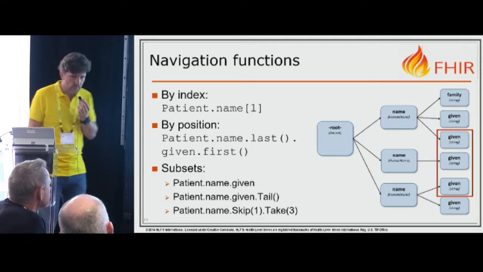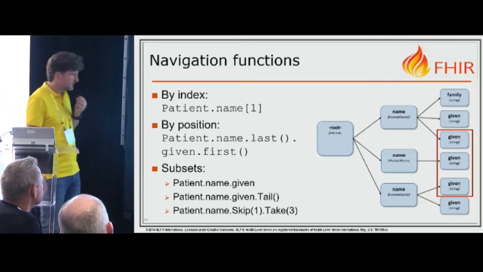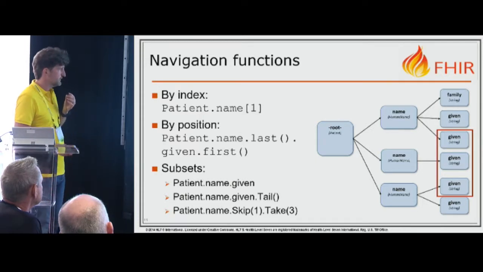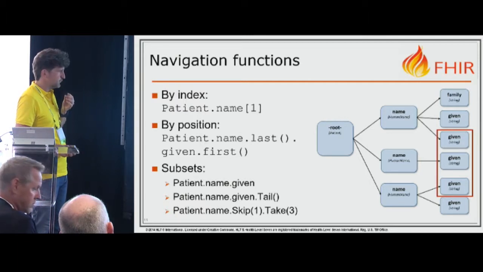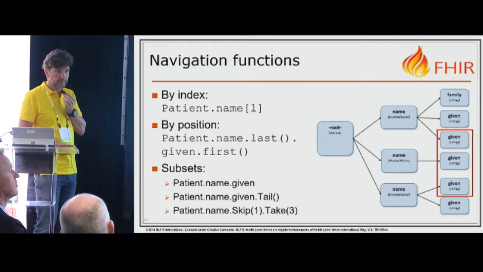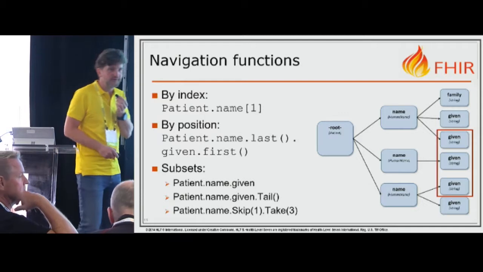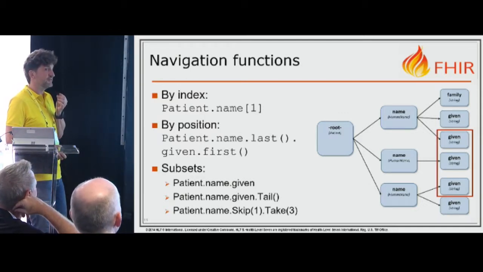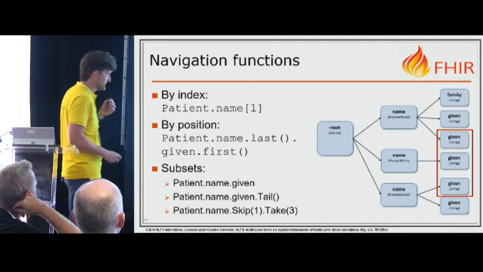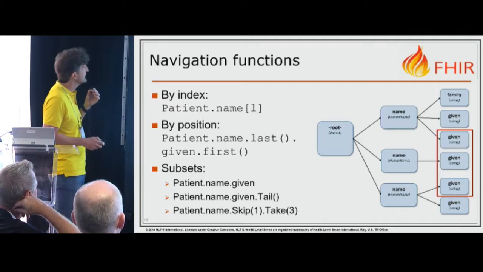If you read the FHIR specification very precisely, you see that I'm lying a little bit here, because it's an implementation detail in which order patient.name.given, selecting all these given nodes, will return them. So skip 1, take 3 would possibly return a different set depending on the FHIRPath engine that you are using. All of that is documented in the beautiful FHIR specification. It's really well hidden, but yeah, it's there.